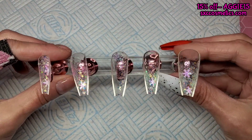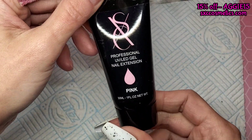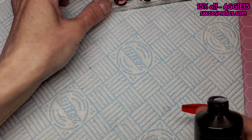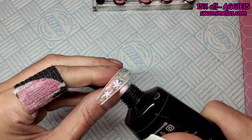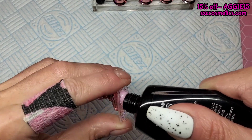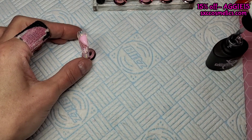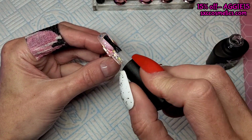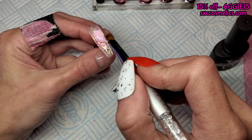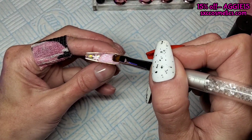Right, so that's them. They've all been cured in the lamp, so all that glitter is set in place now. So I'm using the pink Polygel out of the kit. I'm going to do every nail the same colour. This pink's a beautiful colour. It's a really, really pale pink. I love it. So I'm using this slip solution that came in the kit. It just feels like a base coat to me. Like I said, I've seen people using base coat exactly like this. So I think it's something similar to a base coat.